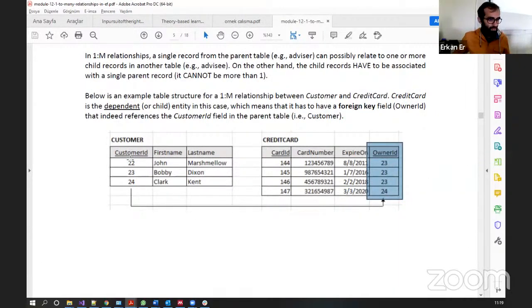So here, for example, if you have 3 customer IDs here, 22, 24, then here you cannot add something else. So when you create a foreign key, there is this constraint. These values here have to reference a value in the parent table. That's why we put this constraint, like this is the foreign key for this table, and this is associated with the primary key of the parent table.